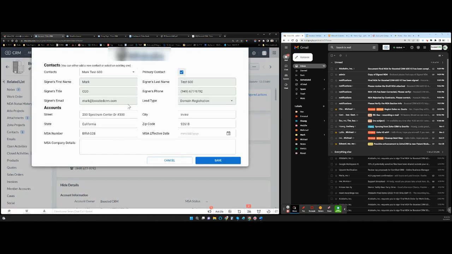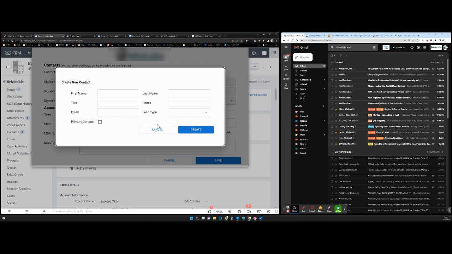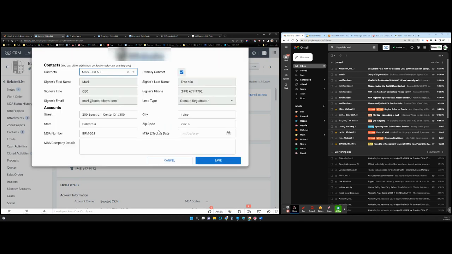So let's start. Starting this will trigger a widget. I can change the signer. I can create a new contact if I want to, who's going to be the signer, or I can just go ahead with the data that's already populated so I can check everything's right. And once I confirm everything's right, I will save this. And as soon as I save this, this information will be sent to the compliance department.